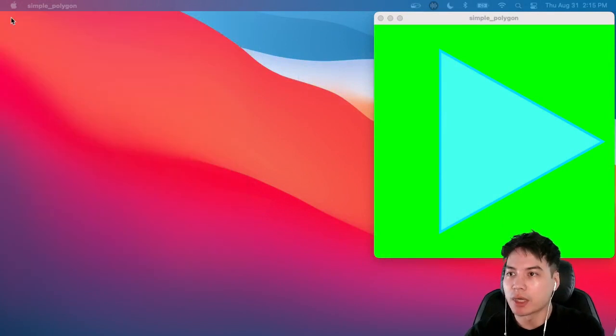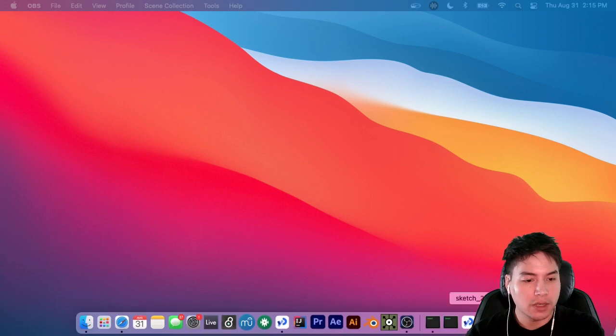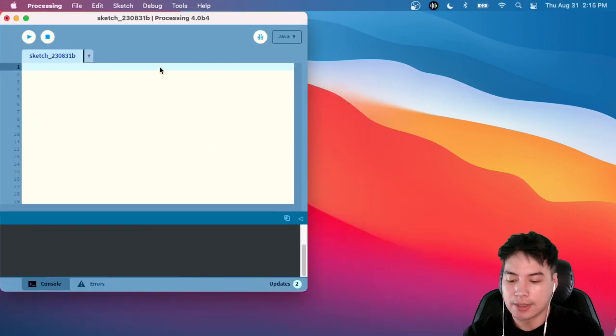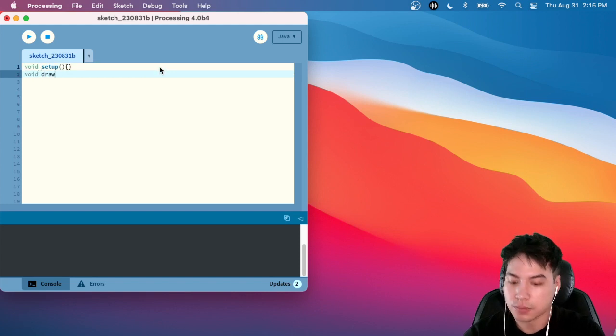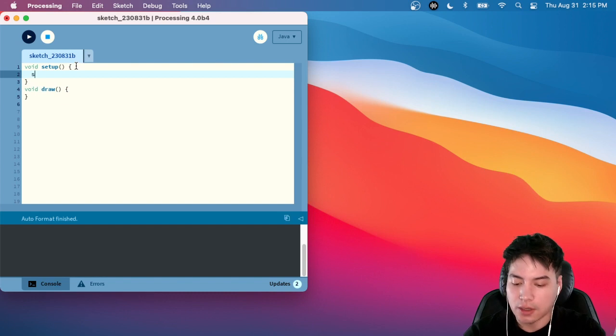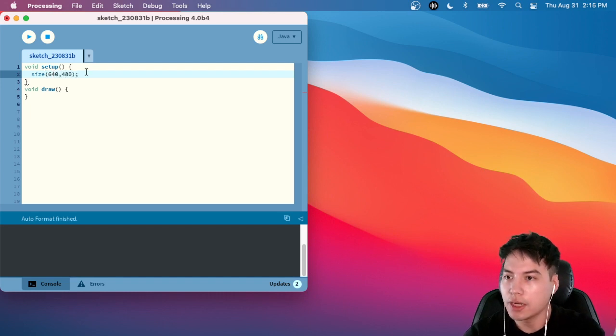Okay, we will say goodbye to our little examples. Let's go ahead and make a new sketch. Void setup and draw. Let's go ahead and make our canvas 640 by 480.